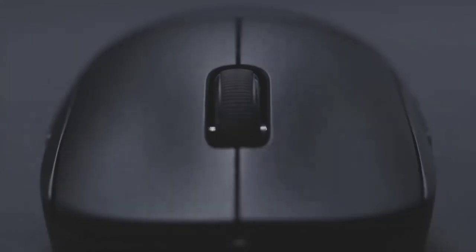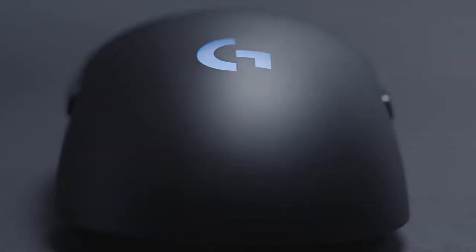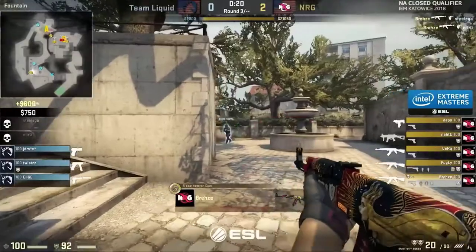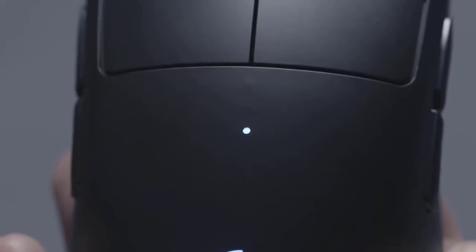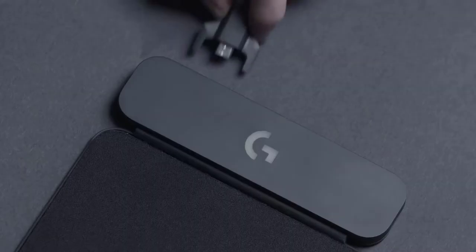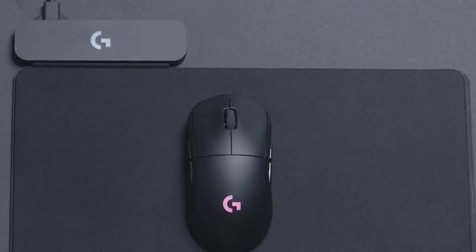Apart from the Hero sensor, Pro Wireless is packed with features for pro gamers, designed over the course of 2 years alongside more than 50 esports professionals. The mouse has programmable, removable side buttons to make it truly ambidextrous, and the main buttons, with mechanical button tensioning system, are designed to last for over 50 million clicks. The manual DPI switch is also located on the underside, so you never risk accidentally altering sensitivity mid-game. You can even combine this with the PowerPlay wireless charging system to enjoy infinite wireless power.